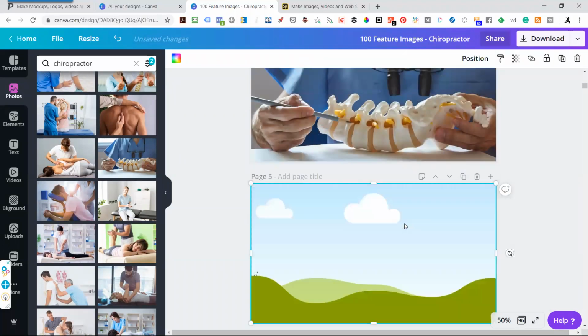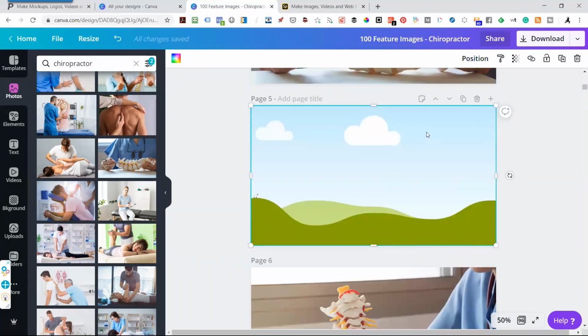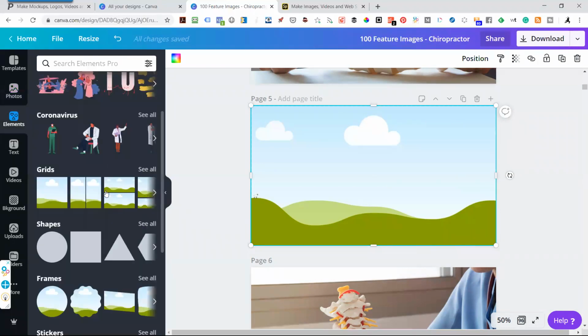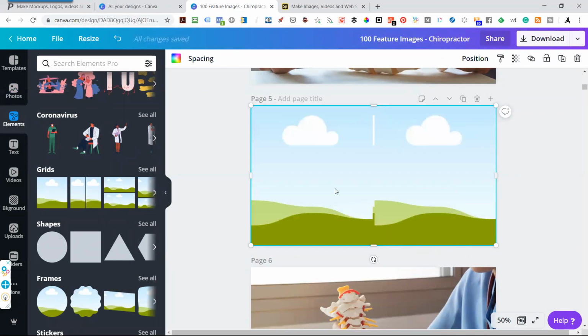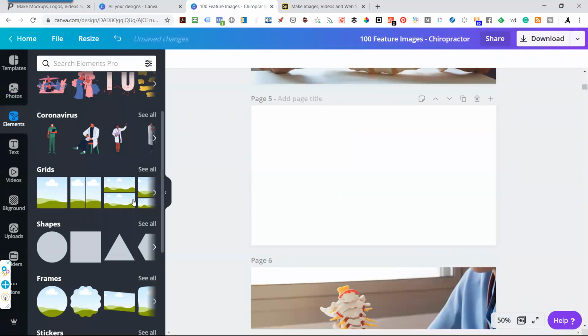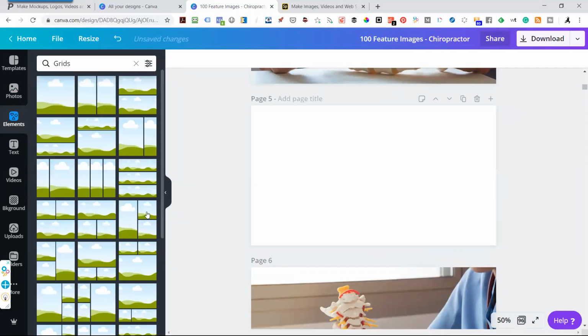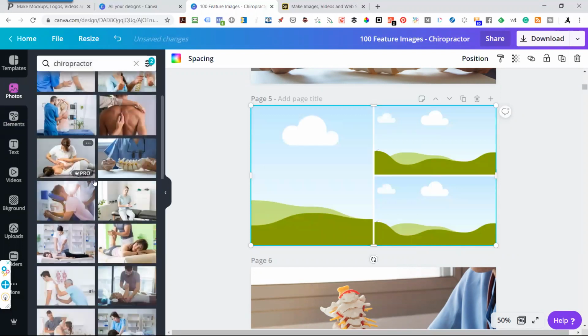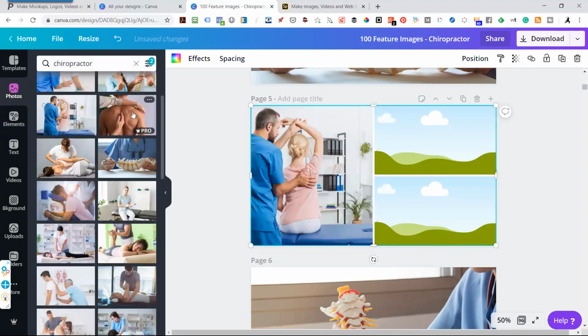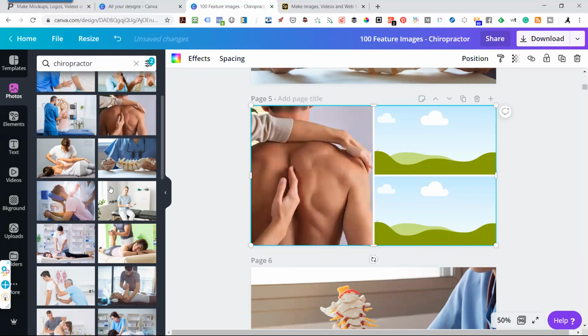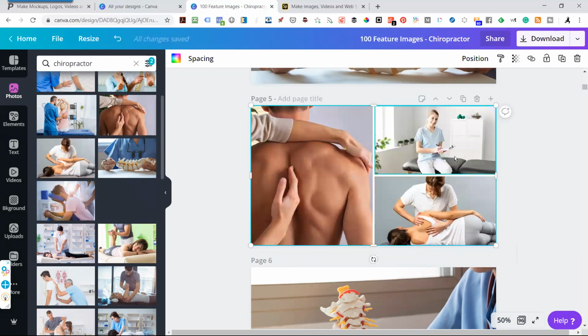I'll just delete that. And so when you get your grid set up, what you would do is put your grid in there, your auto sizing grid. And there's all types of grids that you can use in there. In fact, I'll delete that. See all, so you can auto size like that. Let's see what happens here as I pull one over. In fact, I want the back on there because the back showed up. And let's put this one down here and this one over there.